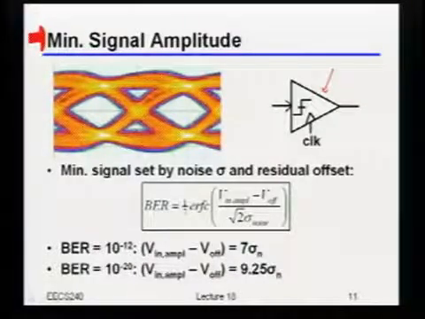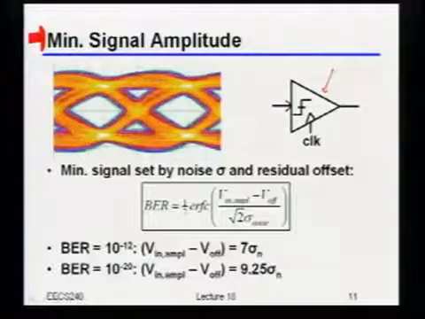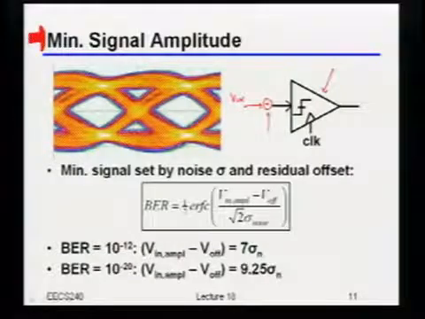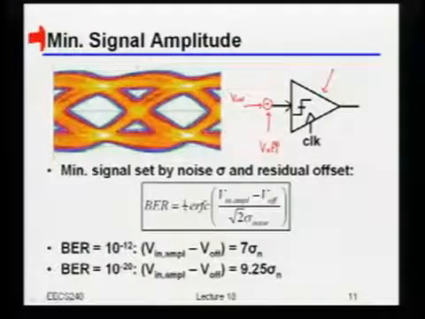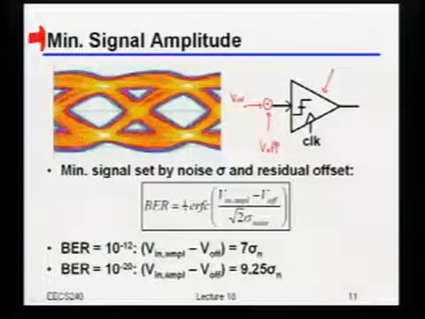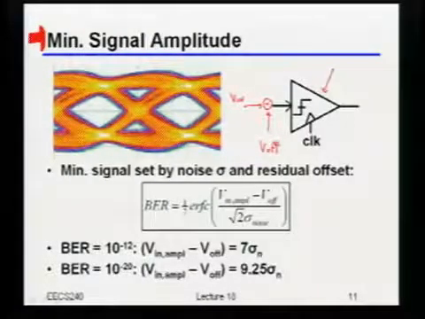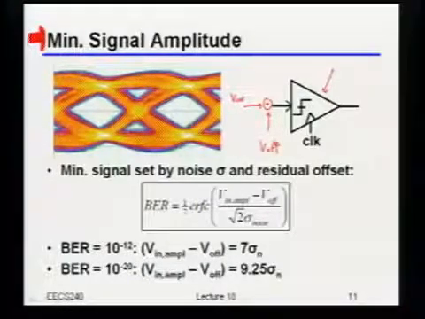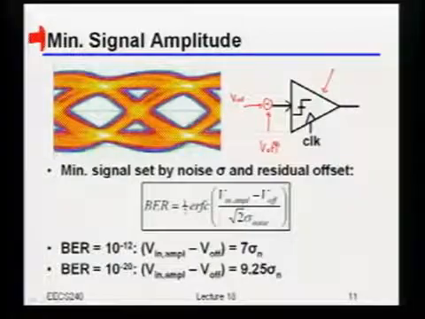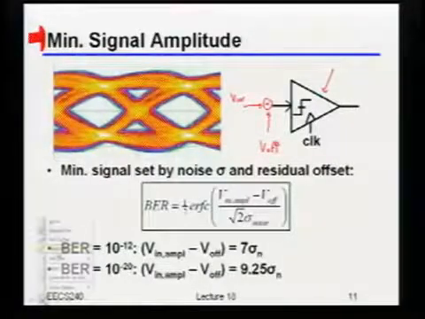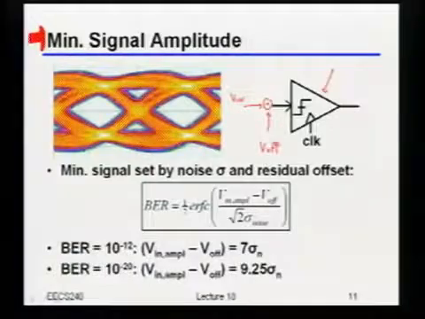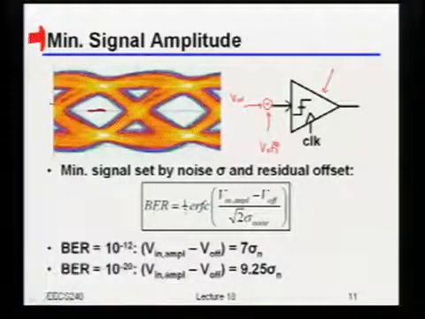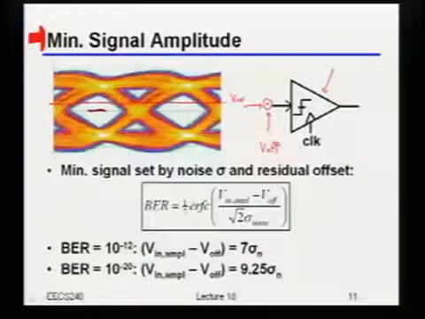Well, unfortunately, you can never really build a perfect comparator, right? So that comparator is always going to have two things. First of all, it's always going to have some residual offset. In other words, even though you wanted it to compare exactly at 0, maybe instead it's got 5 millivolts of offset or 10 millivolts of offset. So if we think about that on our eye diagram, what that means is that even though we wanted the decision point to be right there, maybe it's actually shifted up a little bit. Maybe it's actually, let me do that in a different color so it's easier to see.